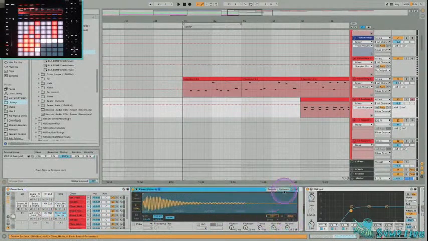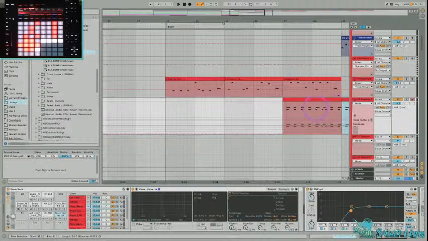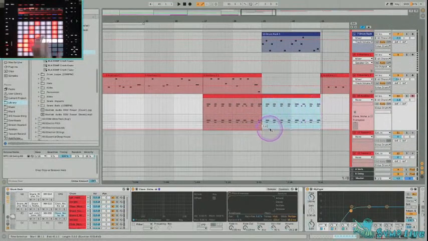We'll just do the same thing. Controls, transposition, add a lane, automate this so that it's in tune. I believe that'll be right.